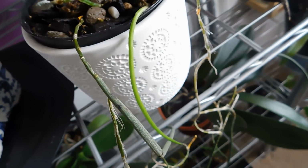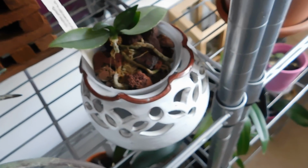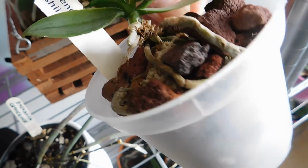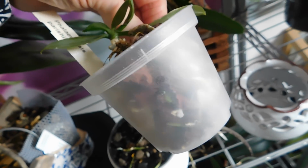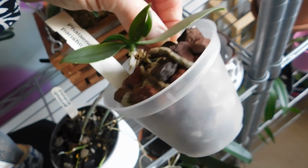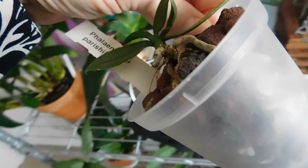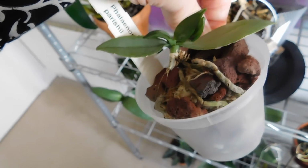This is that new needle on the Dockrillia, and she's got some nice green roots there. And this little one here is, of course, my species phal, Parishii, and this is one of those that's taken me a while to understand its needs. You won't see that well because it's not a completely clear pot, but let me show you, she's got a new green growing tip. I thought about watering her today, but when I looked, she's got a little bit of sphagnum moss in there, because with her being a species, they do need more hydration.